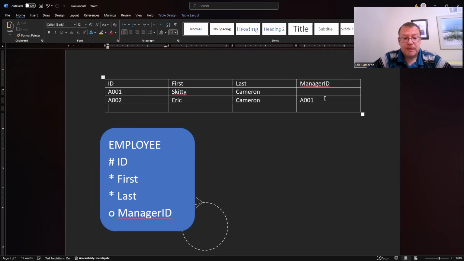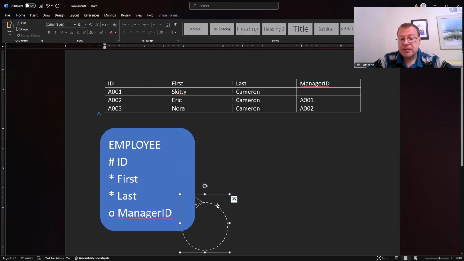So, we could look at mandatory, if somebody has to manage somebody or somebody has to have a manager. If we were to put somebody else in, you could see in this case, the hierarchical relationship can be reconstructed. So my daughter is managed by me and, of course, my wife. And then I am managed by the cat. And you can see that hierarchy being represented because you could say, well, person A003 is managed by A002, A002 is managed by A001, and A001 is managed by no one.